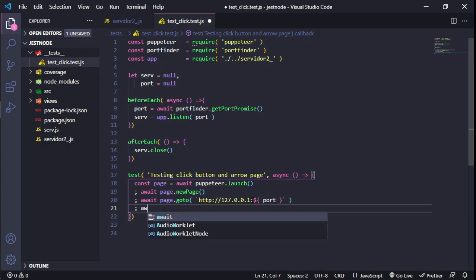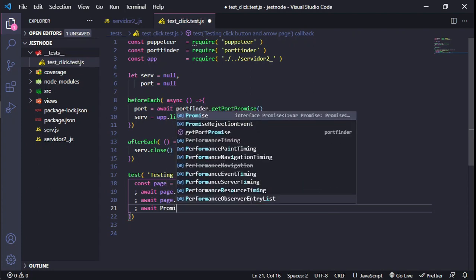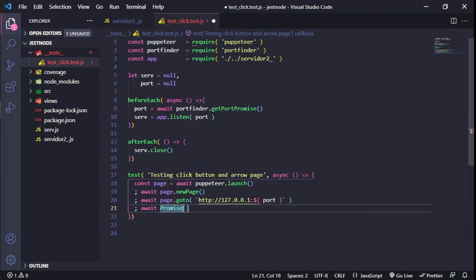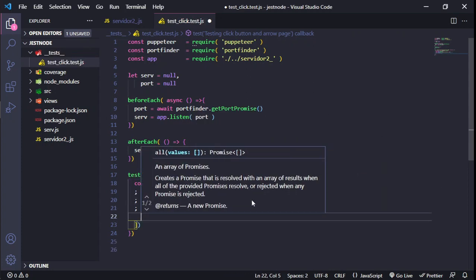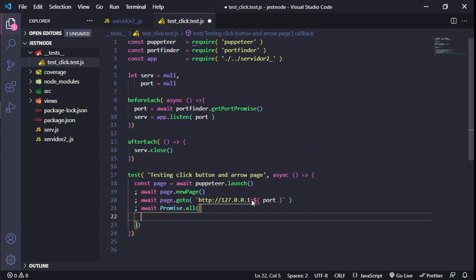In this case, we need to use Promise.all, and we will wait for all the promises to complete.